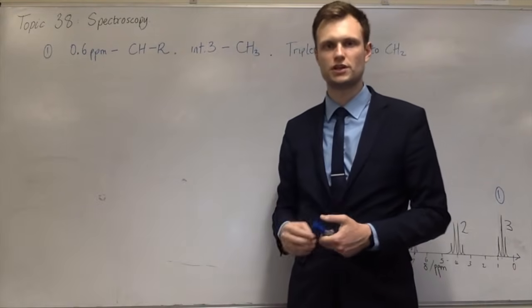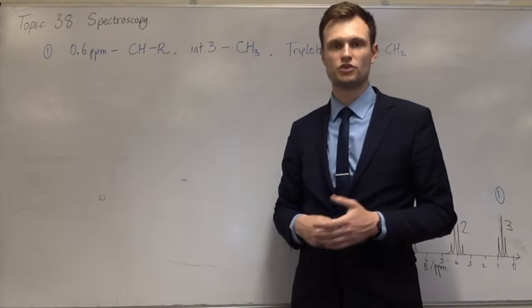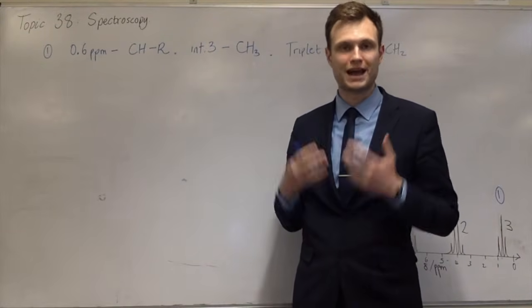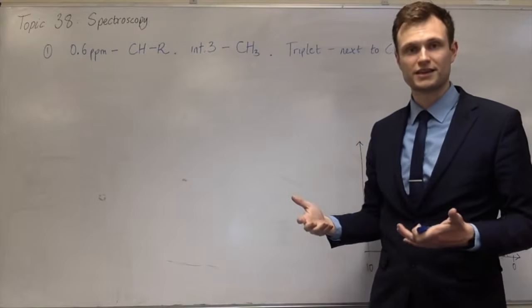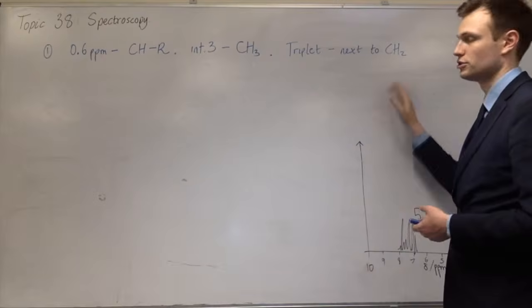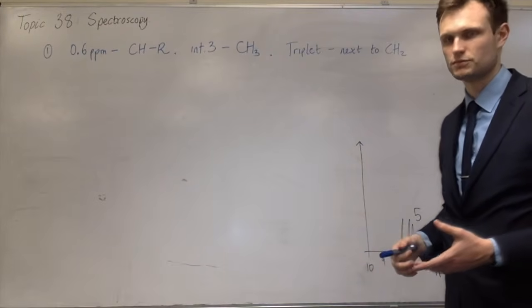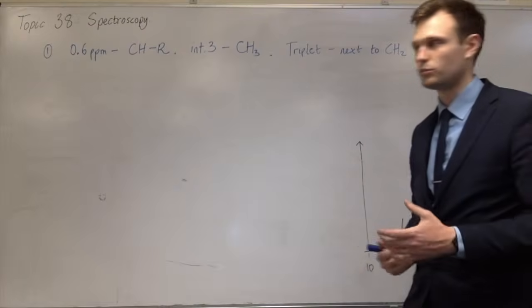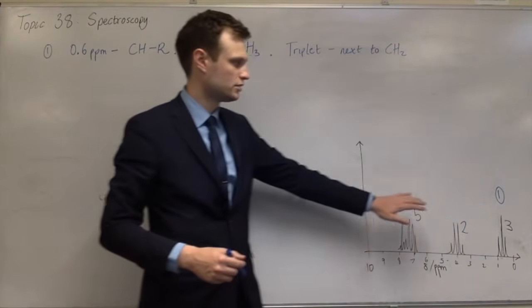If you look on the data sheet, there's only one thing which occurs there, and it is CHR. So we know that it's a hydrogen in an alkyl group. Integral 3, that means that it's probably going to be a CH3. It's a triplet, which means that that CH3 is next to a CH2. So that's already loads of information. If we continue doing that, we'll end up with all the information we need. So the next peak, we'll call that peak 2.